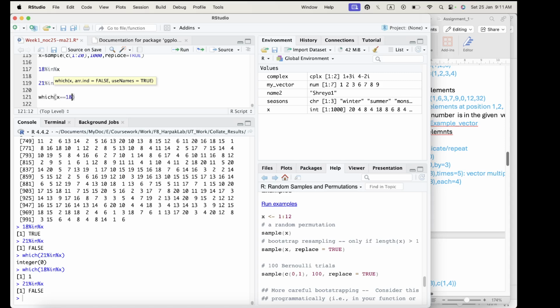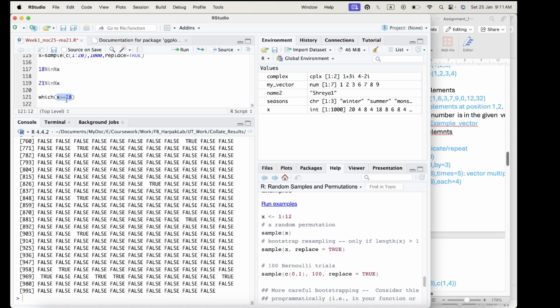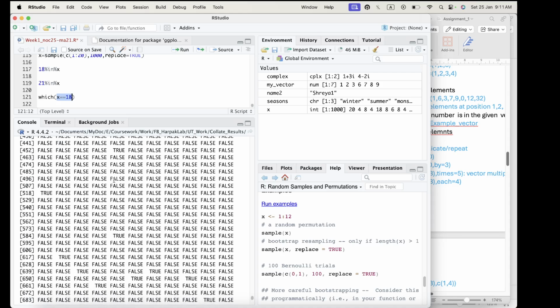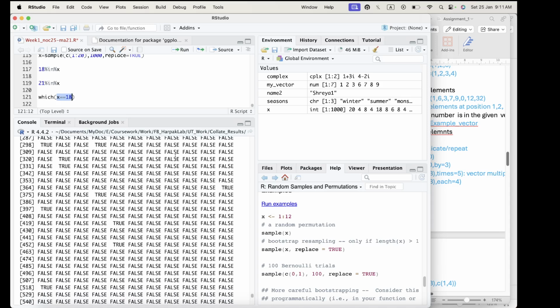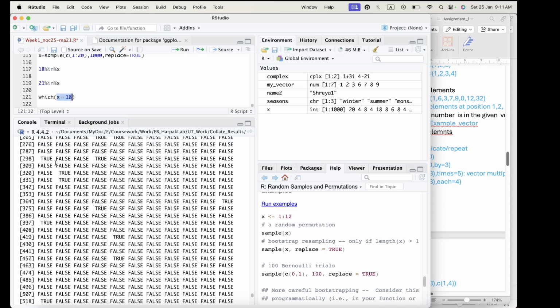If I want to find out the positions, I will have to give which x equal to 18. Now if you only run x equal to 18, now in R, if you just want to run a particular section, you select it and then press Control Enter. See, x equal to 18 is giving me all sorts of positions. It's looping over all the positions and giving me whether that element is equal to 18 or not.